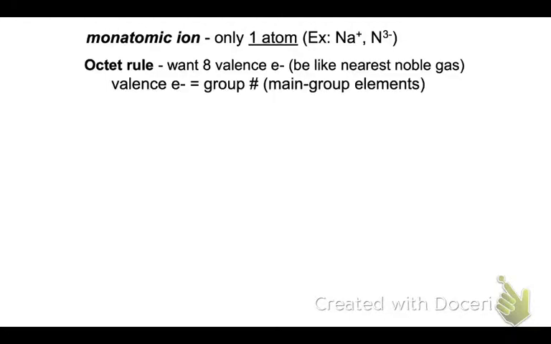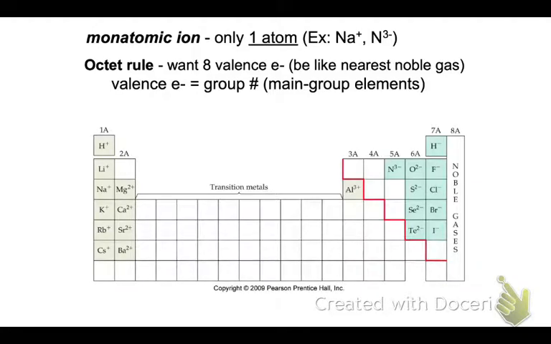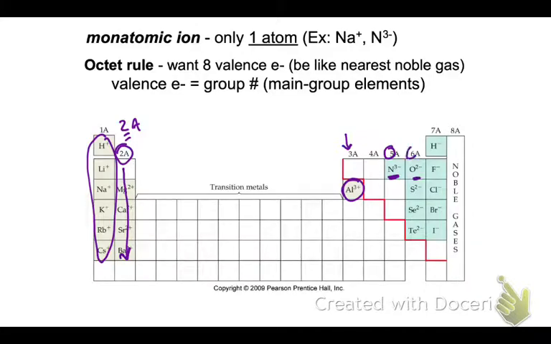Valence electrons are the electrons on the highest shell, but since we are going to get into these details later on during the semester, right now you can think of the valence electrons as equal to the group number of the main group elements. So here it goes. The valence electrons for all the alkaline earth metals equals 2, which is the group number 2A, right? For aluminum, who is in group 3A, the number of valence electrons will equal 3. For elements in group 1A, it will be 1 valence electron, and so on. Okay? Now the number of valence electrons for nitrogen will be 5, and for oxygen will be 6, and so on.